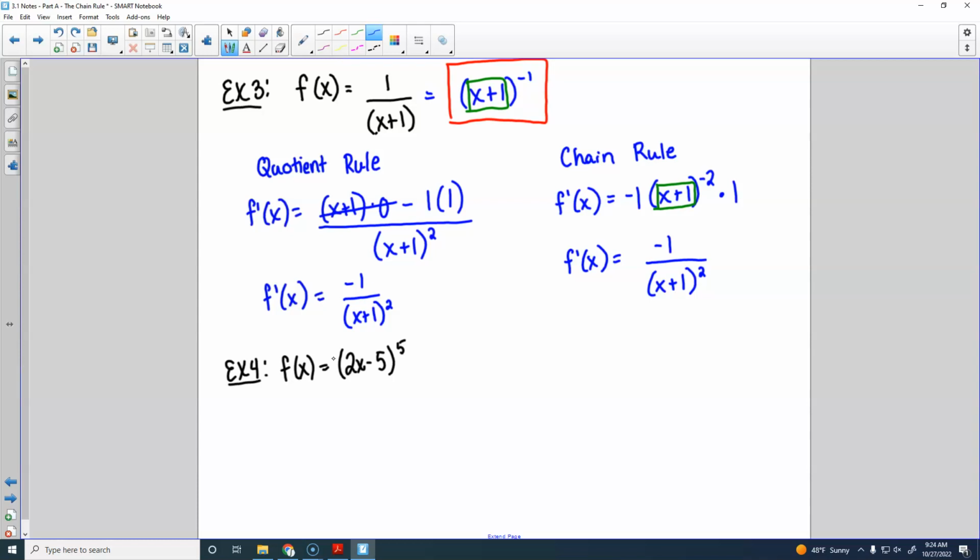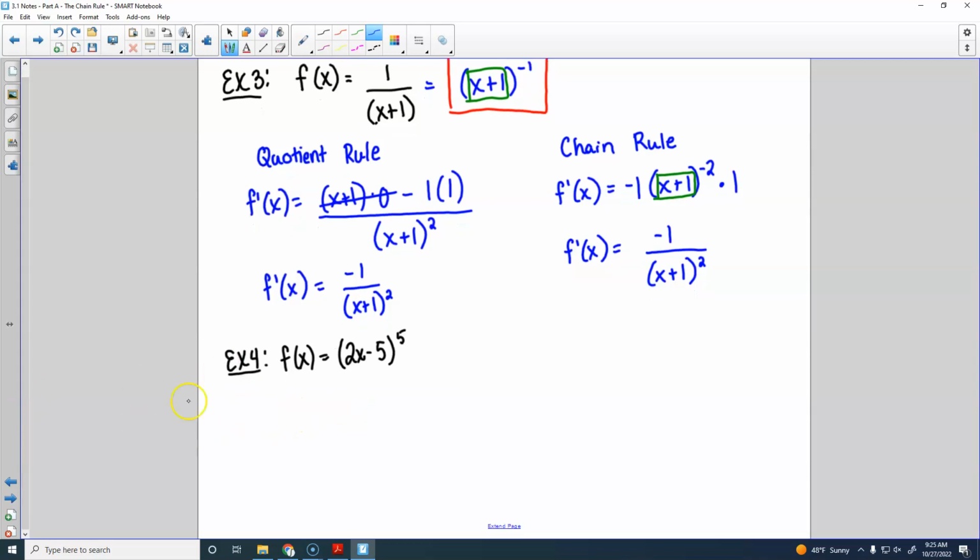I might not be able to convince you here that chain rule is better, but I think there's another one I'm going to try to convince you of this on, because quotient rule is not all that difficult on this one. But I like chain rule better still. I'll be honest. Now that we know chain rule, you never have to do quotient rule again if you don't want to. I never did quotient rule whenever I was in high school. I don't really know why I did that, because quotient rule is a little bit easier to me now than what I used to do. But you don't ever have to do quotient rule again if you don't want to, because chain rule can take care of it. I'll show you what I mean in a little bit. All right, so example 4.